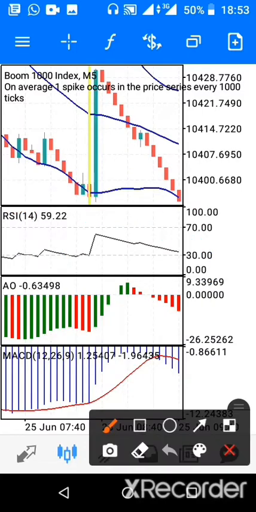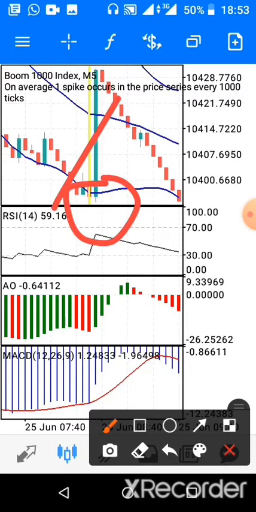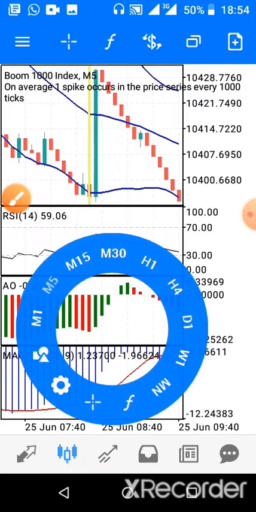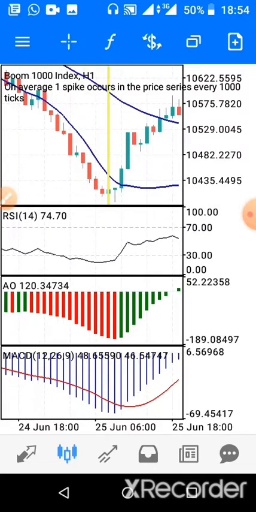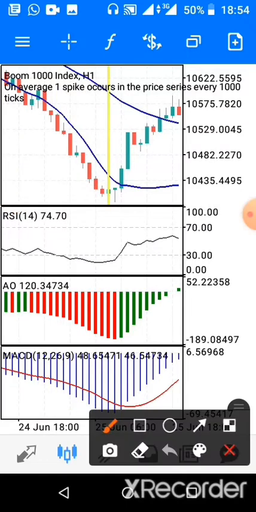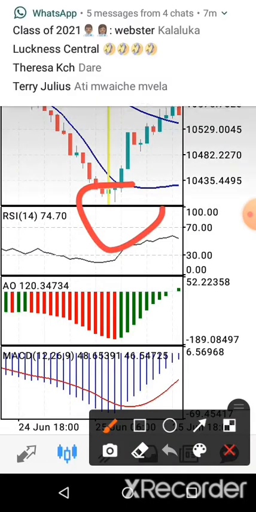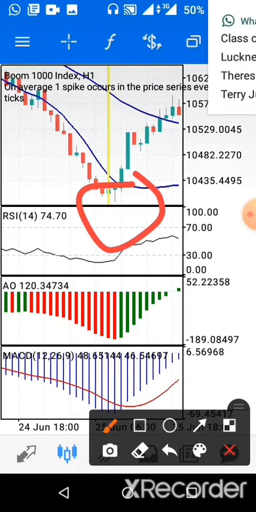See on H15, the same thing happened. The candlesticks were at the bottommost part of the Bollinger Band. And when we go to it and see how the market spiked, right there along the side, the yellow line, along the R which I've written. So the same thing is going to happen on H1. The candlestick is going to be at the bottommost part of the Bollinger Band. See that right there? This is a signal that we should enter the market.